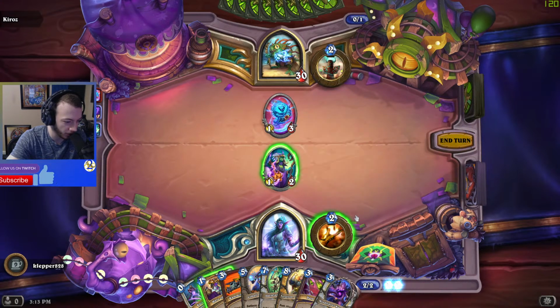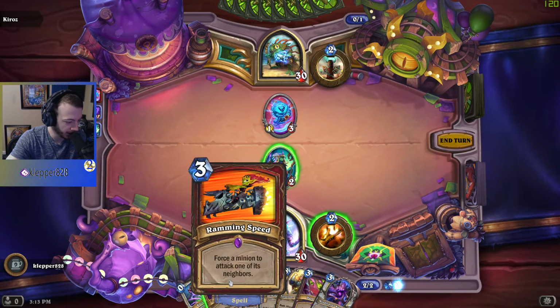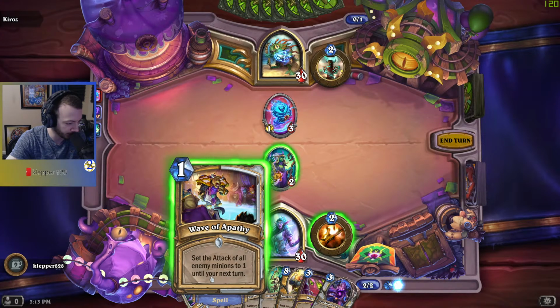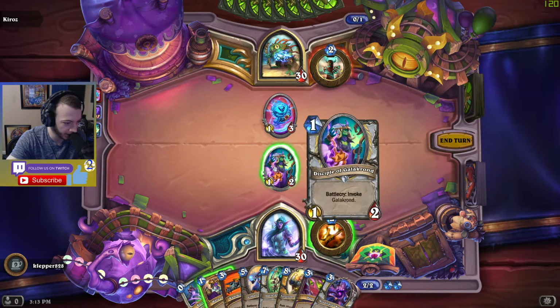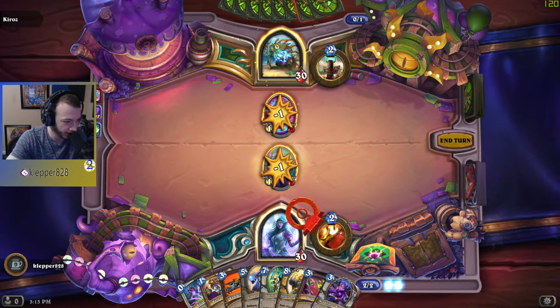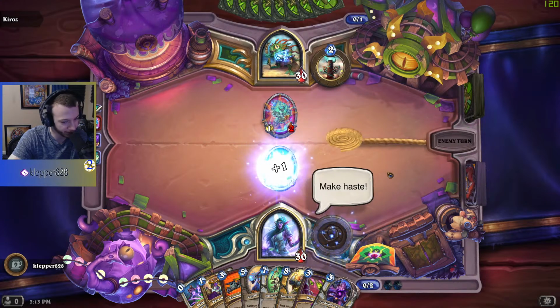So if he's getting all the same cards I'm getting, he has this, which I don't know if he is. Set the attack of all enemy minions to 1 until your next turn. That is completely useless. We're just gonna go ahead and attack here and go with here and end the turn. There's nothing else for me to do.